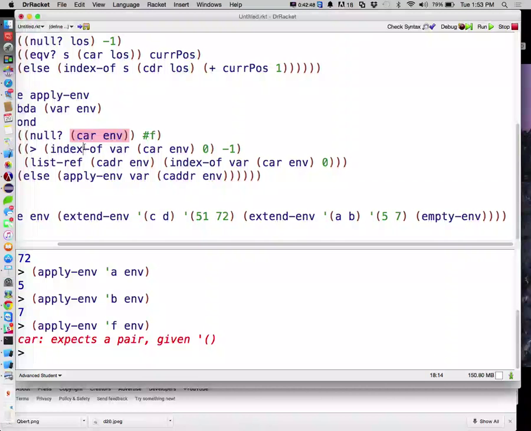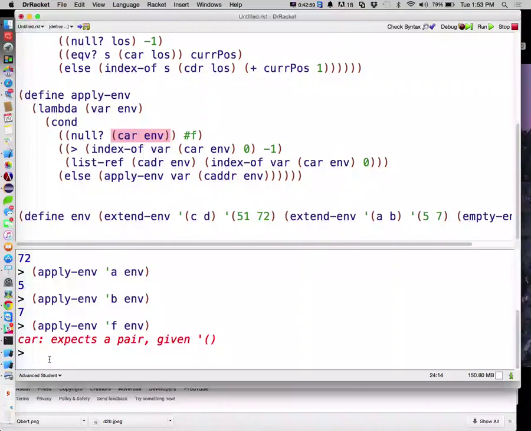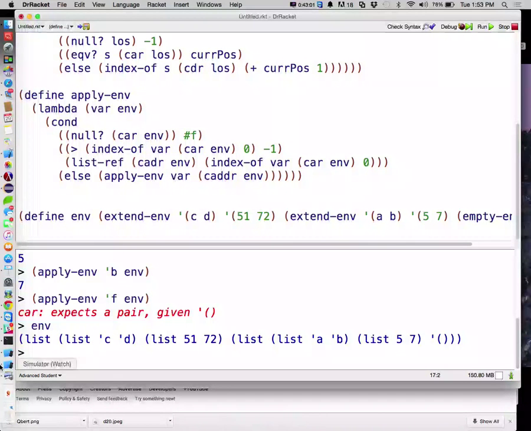This fails because I do not have a car in my env. What does that mean? As I broke this down, let me print out env again. I checked this local scope. And then what did I do?